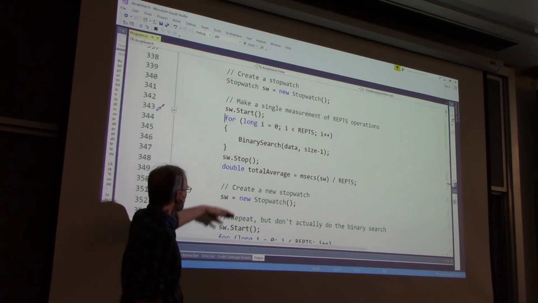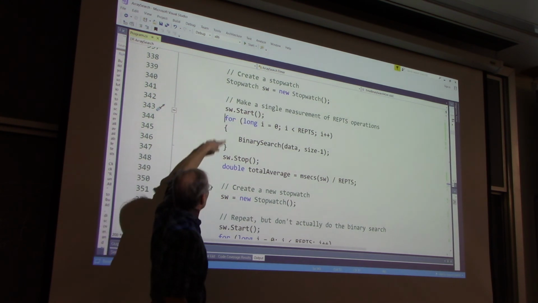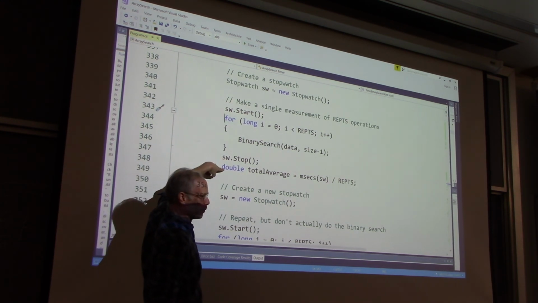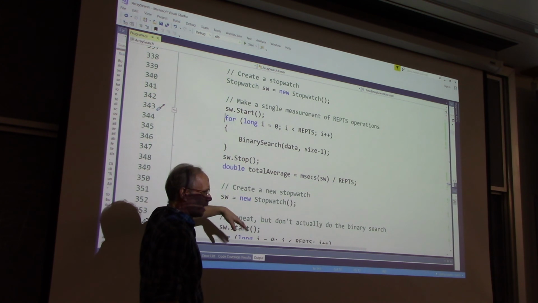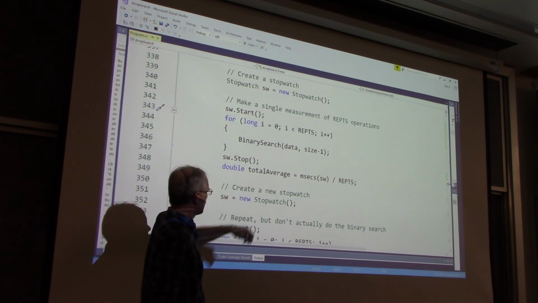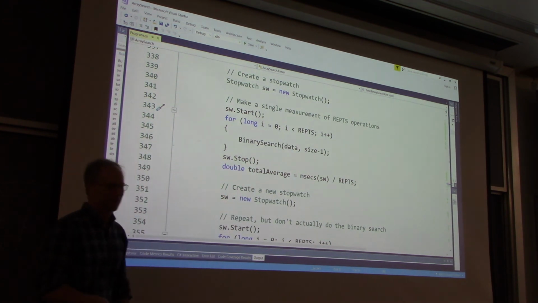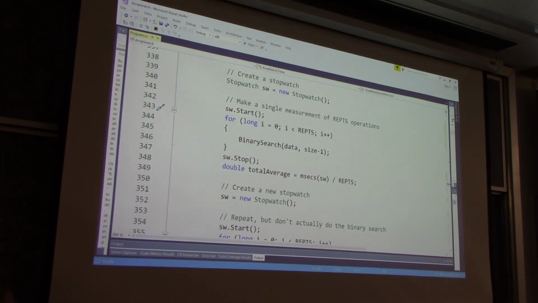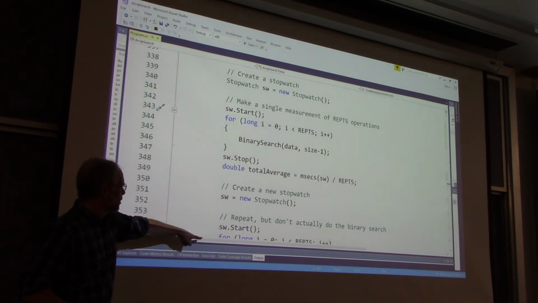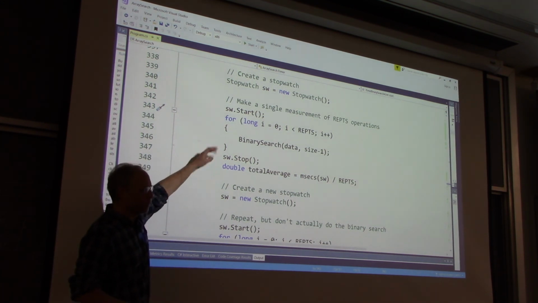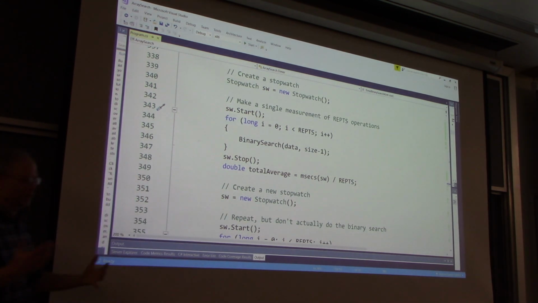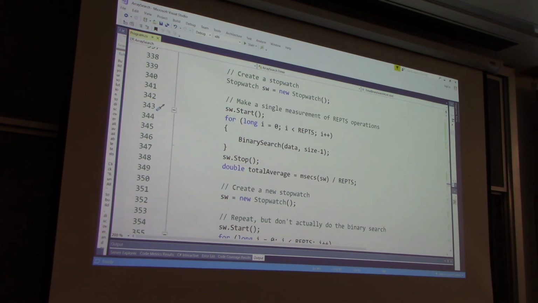An optimizer would just, hopefully it's clever enough to see that the time really does matter. I'm creating an array, I do not modify the array, I do nothing with the return value of binary search, so why not just throw it away anyway? So I'm not worried it's going to optimize this loop away and not that one. I'm worried it'll optimize both away, but if it did, the timing would be 0. So I don't think it is. But it is something to think about.